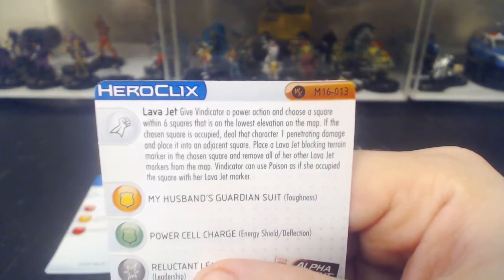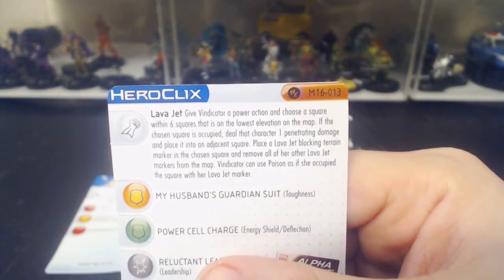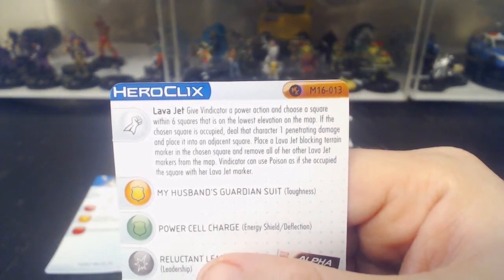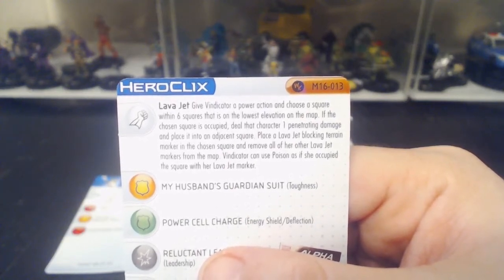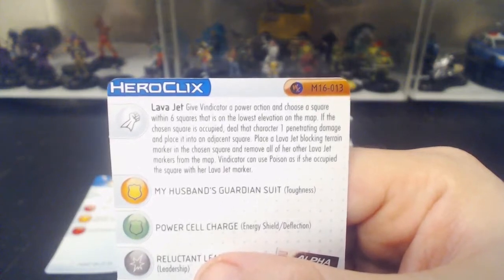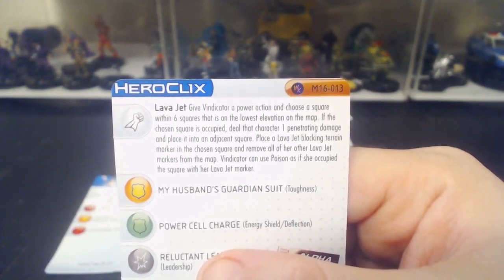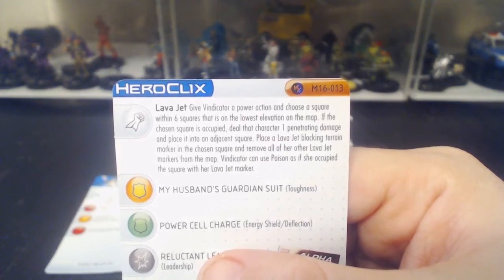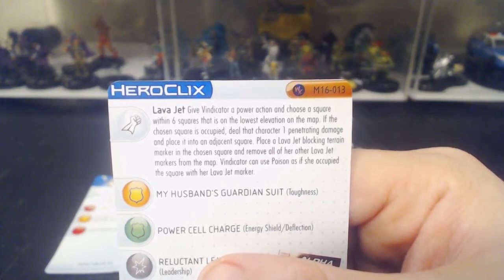it has to be within 6 squares of her whenever she does it. It's a power action, so it's not a free action. So you would have to really be like, well, do I want to shoot the person or do I want to put the Lava Jet marker down? That's where the question comes down, you know. The 1 penetrating damage would get past stuff like impervious, invulnerability, and toughness. So that's useful. It wouldn't get past invincible, though.